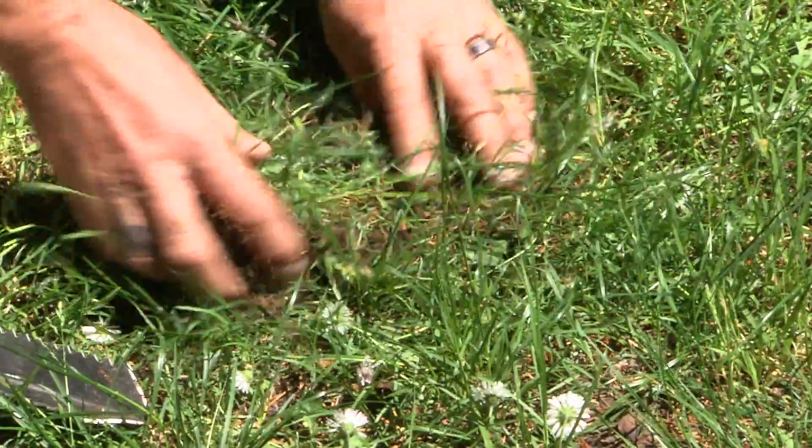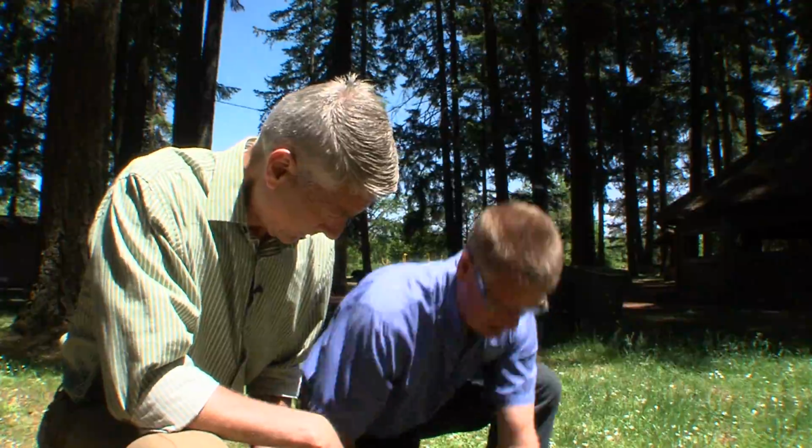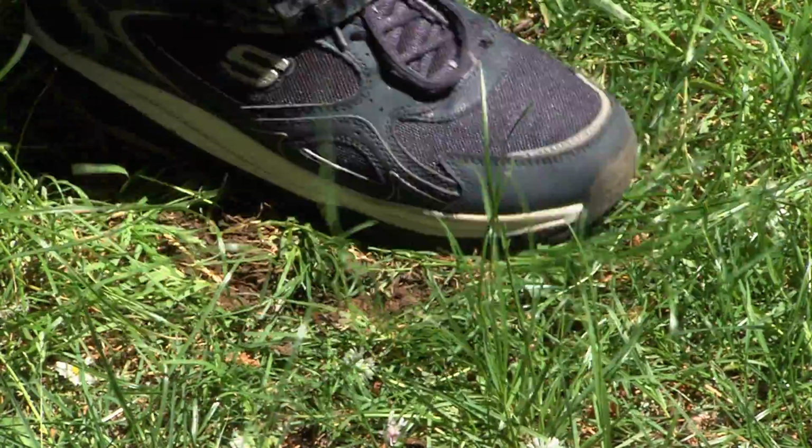So then when you hinge it back over and give it a step, it's difficult to tell where you've dug, and that's what you want. You don't want to leave a mess or unsightly holes around, or people won't like you coming back and metal detecting there some more.